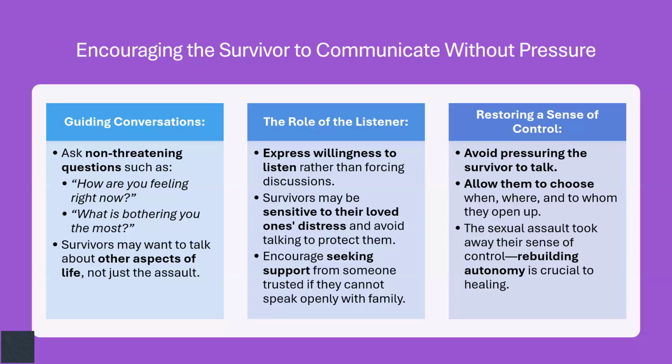So avoid pressuring the survivor to talk. When you're explaining that to the secondary victim, they may not want to talk, especially about the actual situation or dive into detail. Keep in mind, if they choose to report, they already have to tell their story so many times. Allow the survivor to choose the when and the where and to who they want to open up to. Understand that sexual assault took away their sense of control, so right now we are working on rebuilding that client autonomy.